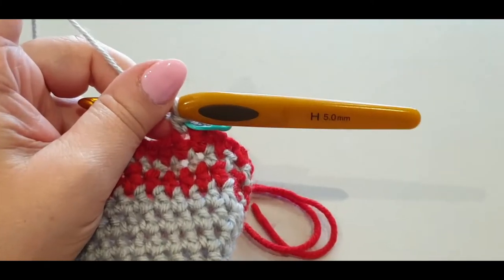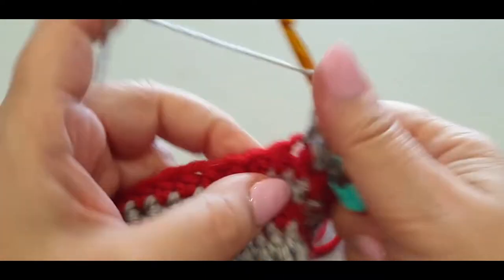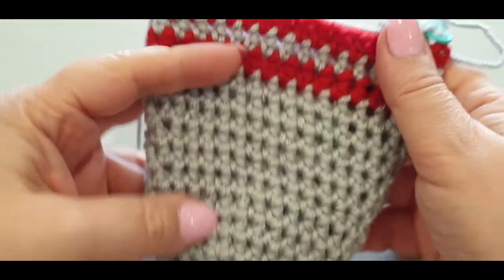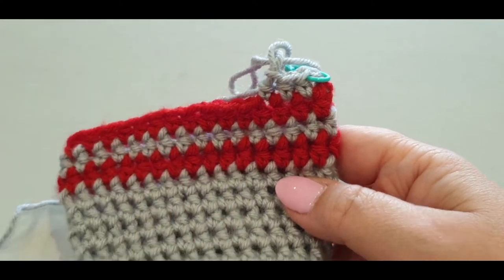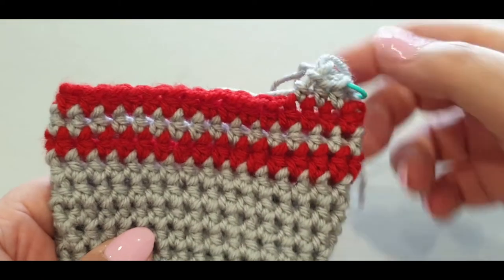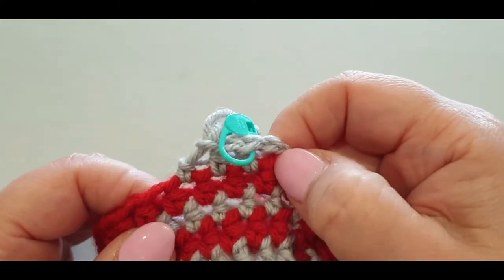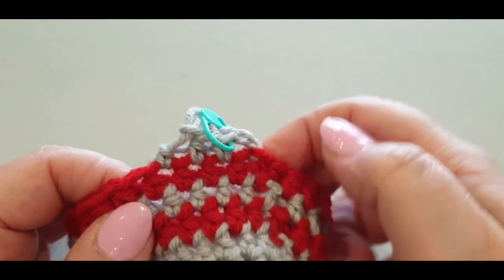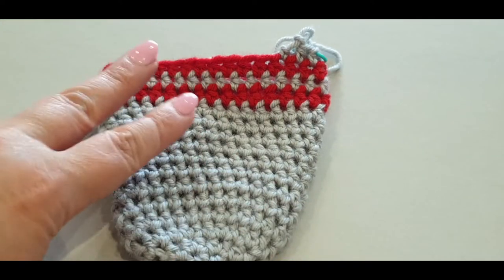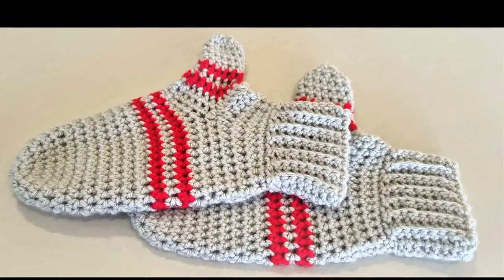She's really asleep today. All right, sticking with your grey thread and half double crochet in every stitch across once again. So there's no increasing, all right? What I want you to do is complete one half double crochet row and then a second half double crochet row, the same way we've been doing, where you don't put the extra half double in your first stitch. It comes at the end and it pops at the end of the row. All right, so do two rows in the gray and then meet me back here and we'll talk about the thumb hole.